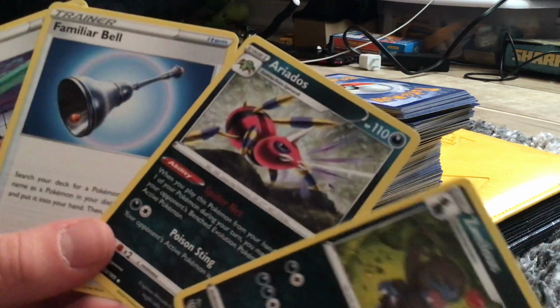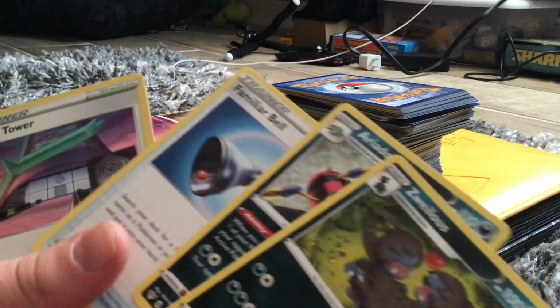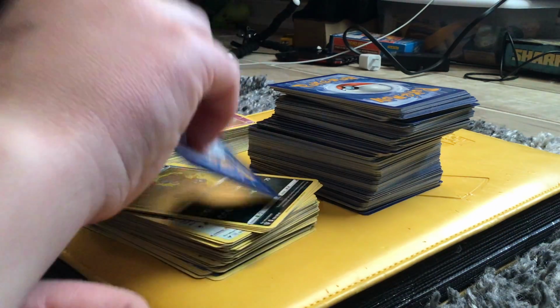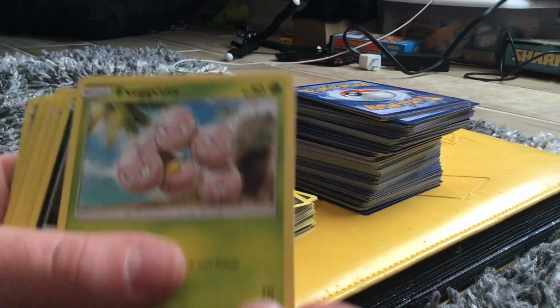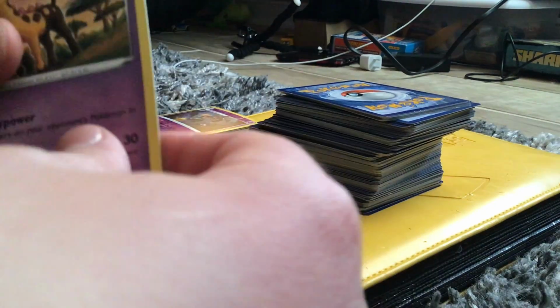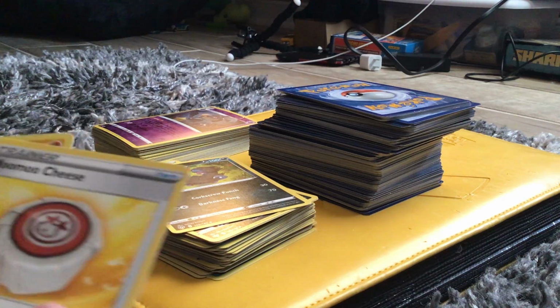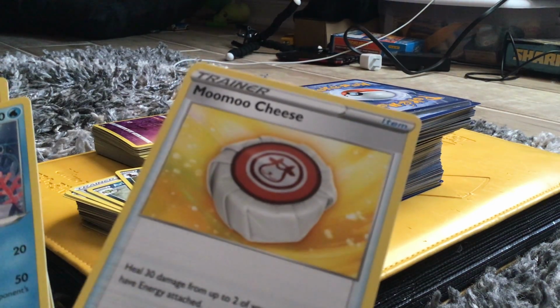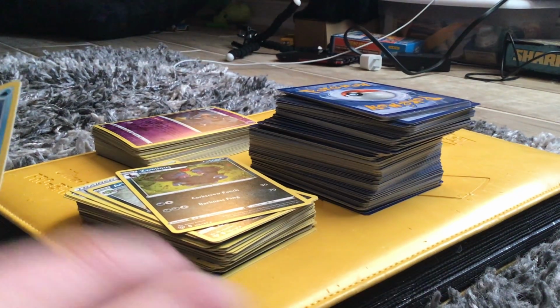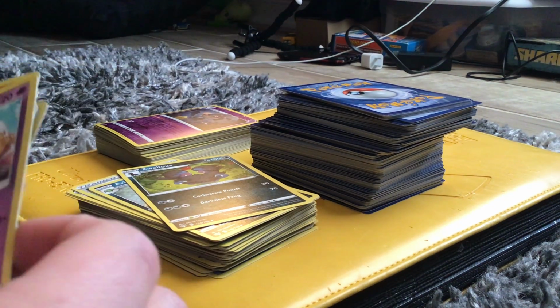Ooh, I like that. Is it for Reg now? A Familiar Bell and Rose Tower. Oh, what? Furfish. Oh, Egg Cute. Hounder. That's kind of a giraffe. Tuesday. But not a giraffe. And a Moo Moo Cheese. Dweet. Happy Tuesday, everyone.